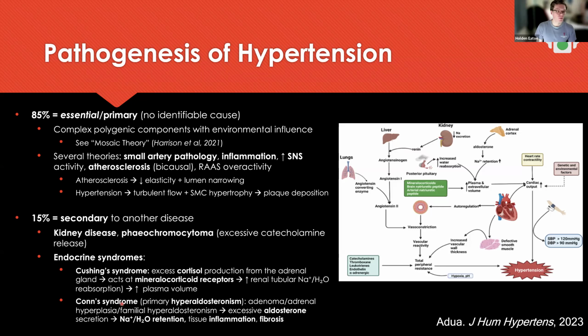One of the most popular theories as to how this convergence works is that these risk factors precipitate small artery pathology, and you get a positive feedback loop of inflammation in the walls of the arteries causing atherosclerosis, leading to stenosis and inelasticity of the vascular walls, leading to more hypertension, which then further worsens the effects of atherosclerosis and further worsens the process, and you get a positive feedback loop.